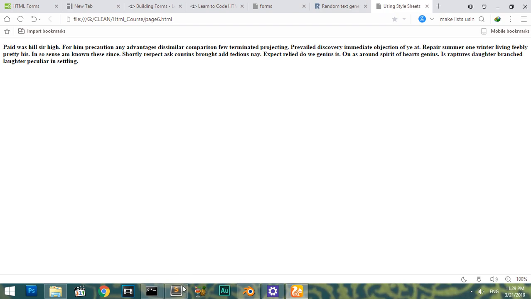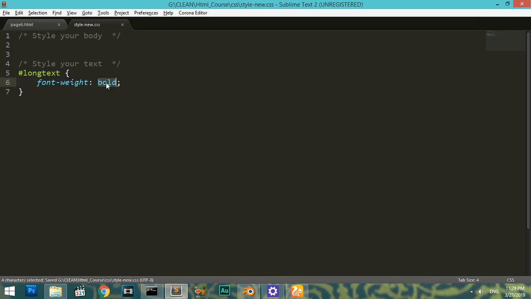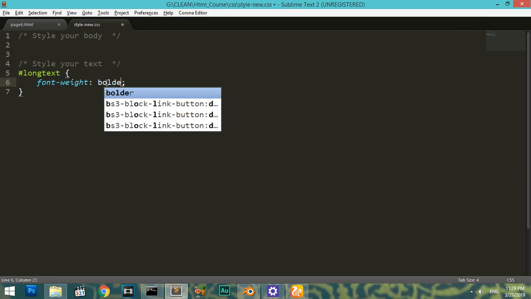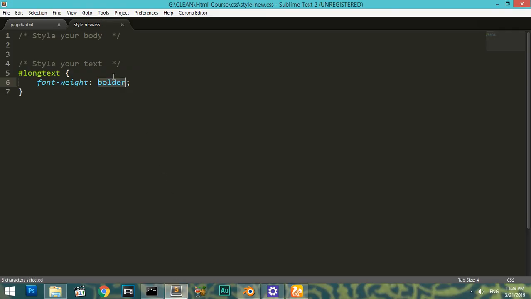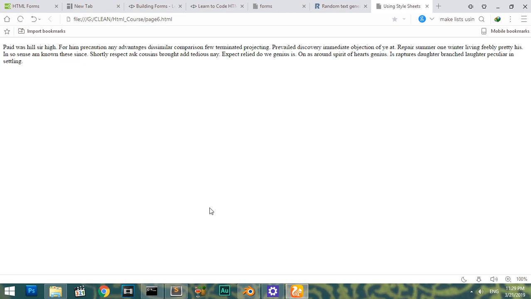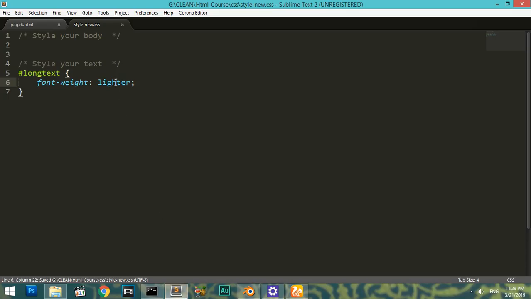And we have a lot of options in the font weight. So we have bolder, and we have lighter like this, and you can type from 100 to 800.